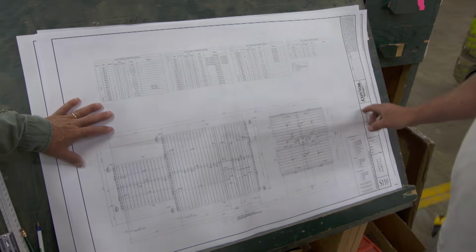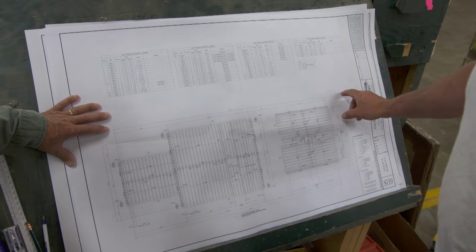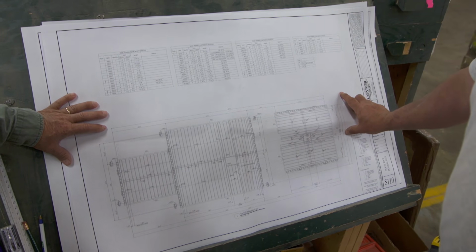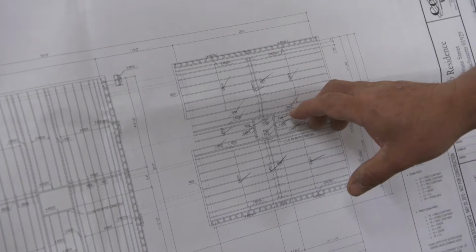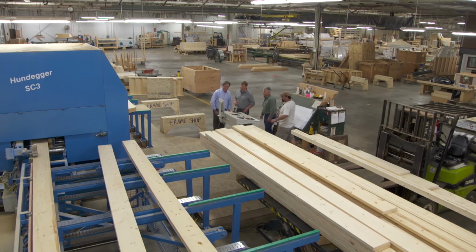So what I do is I organize these sections into manageable stacks, so that way you're working in one area of the house and not having to move lumber 100 times. Like this package I'm working on, the roof system, this will all come in a nice banded, tight, wrapped, organized stack, so that when you get in the field, you're just setting and going, quick, fast, and efficient. Can we see this thing make some cuts? Absolutely. Sure.